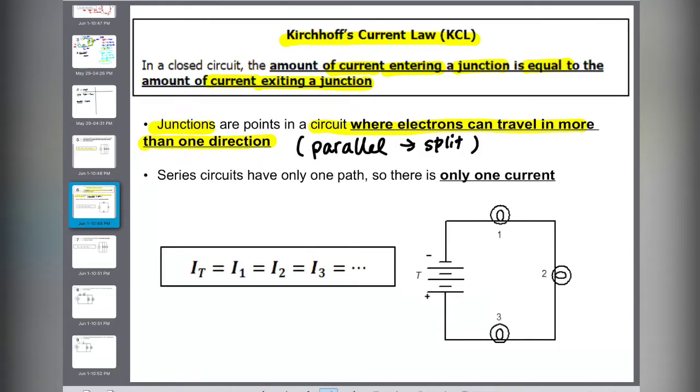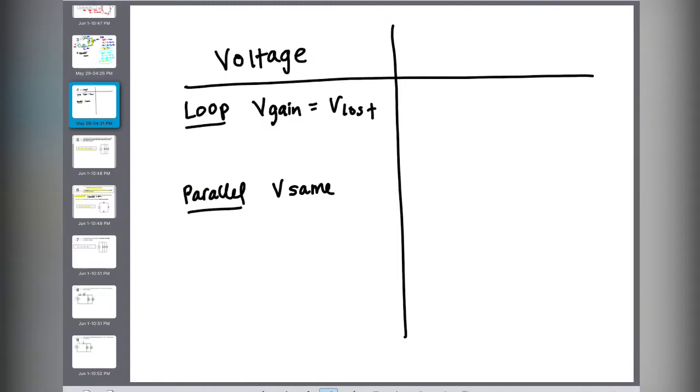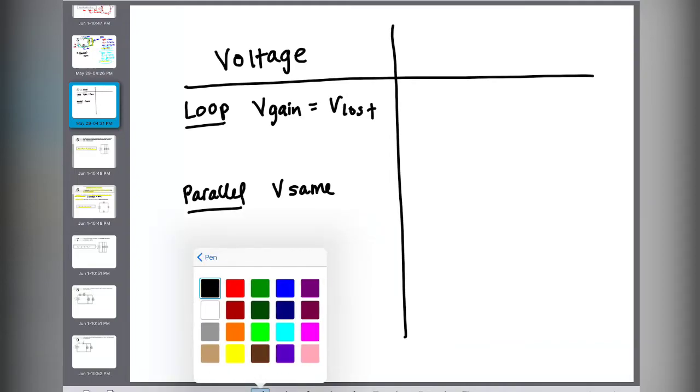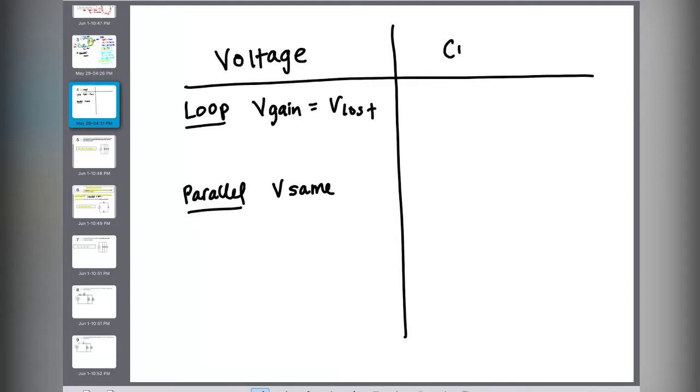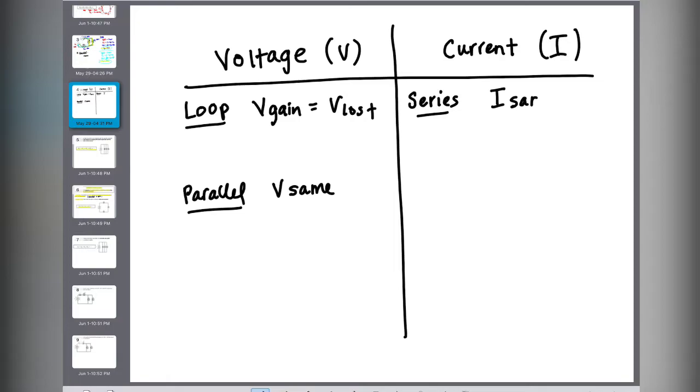So in here, the first rule is telling you that if you have any circuit that is in series, all the currents are the same. That means in this case, because the current didn't split at all, it's the same. Okay, so I'm going to add it to the chart. I would strongly suggest you copy this chart down and have it in front of you when you're using Kirchhoff's law, or even later on when we do the circuit analysis. Currents are the I, voltages are the V. If I have anything that is in series, all the current would be the same.